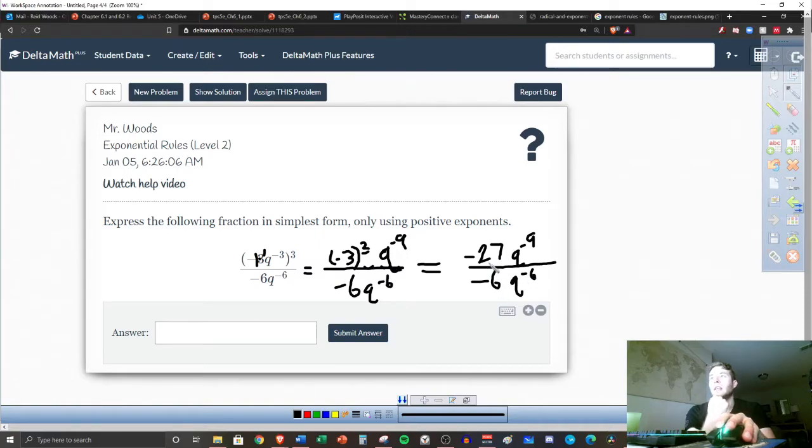Now these do have a common denominator, which is 3, and they're also negative. So we know that this should simplify to, the negatives go away, so those will cancel out. And then we divide out a GCF of 3. So divide away 3 from each, we get 9 over 2. So that's the GCF. And then we're able to subtract these exponents.